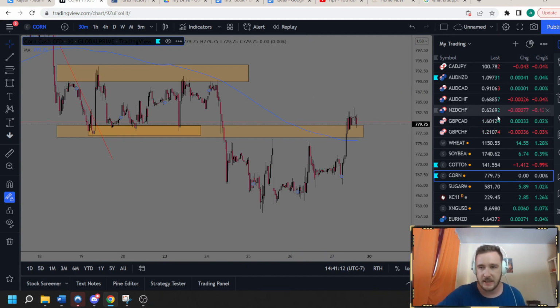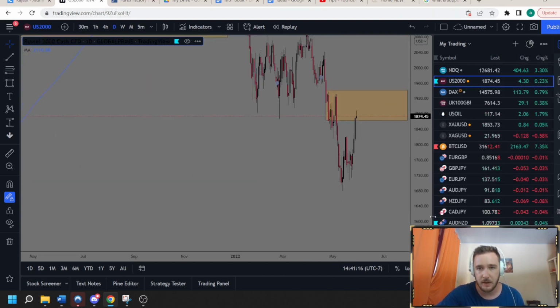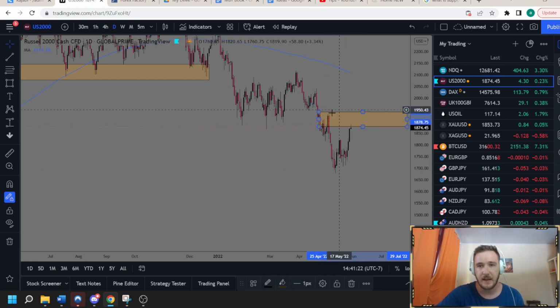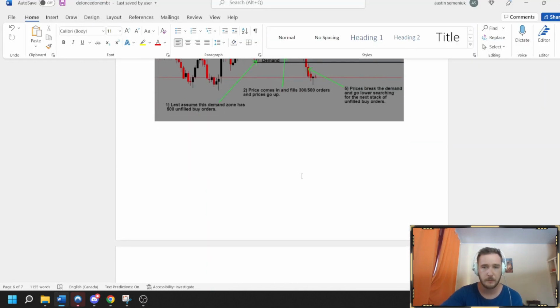But when you see them come together is when you see an obvious range being played out, or you see, like I explained on the US 2000, where you see a supply zone as well as resistance. In this case, it's a supply zone, right? As well as resistance because price broke below. So in that case, you'd be trading with the same amount of traders. And it's the same thing for support and resistance, guys.